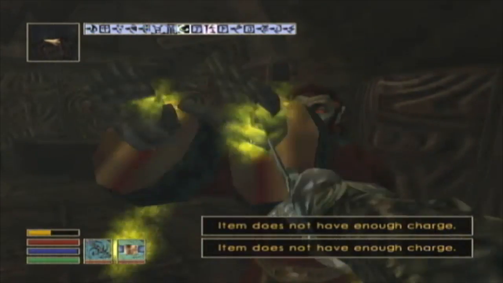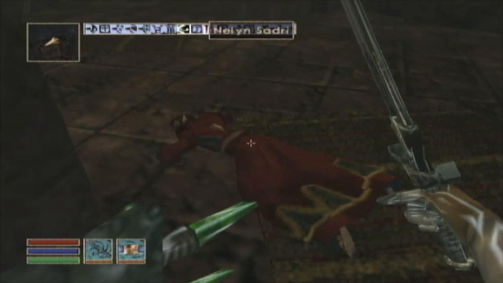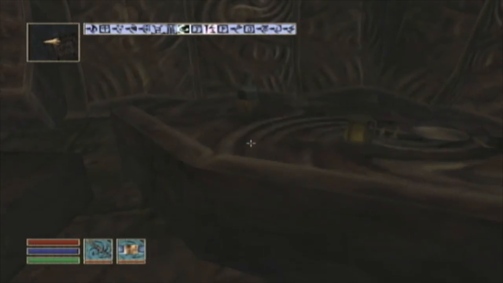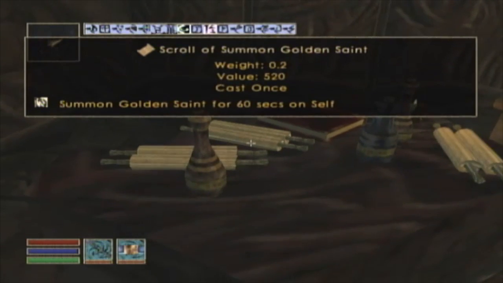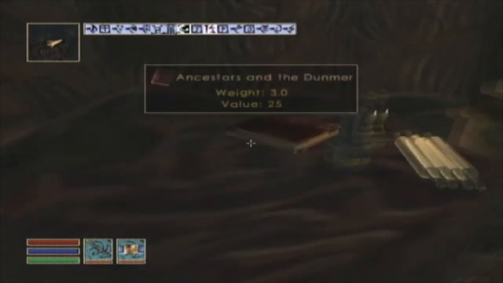Come here. No idea what he was trying to do with the yellow spell, but for expensive stuff, that's not very expensive. Maybe for the commoner it might be considered expensive, but nothing really interesting in here. And... Summon Golden Saint is nice. If nothing else, you can use that to trap a good soul.